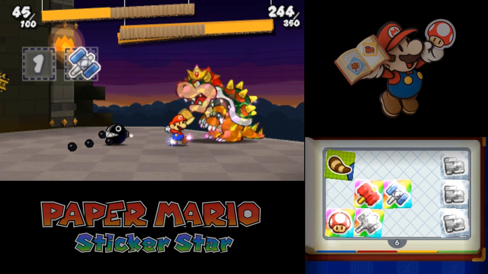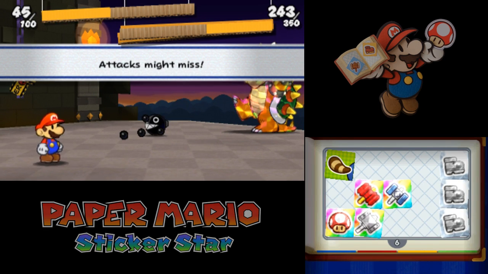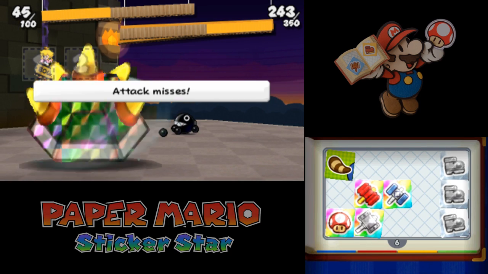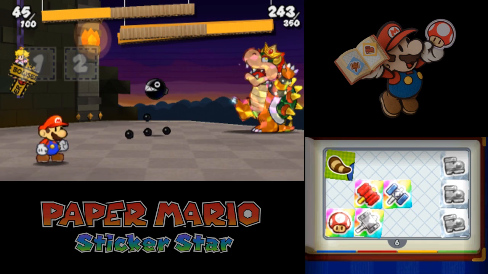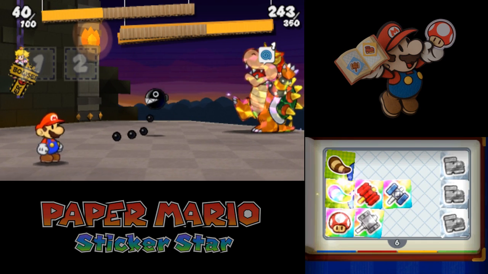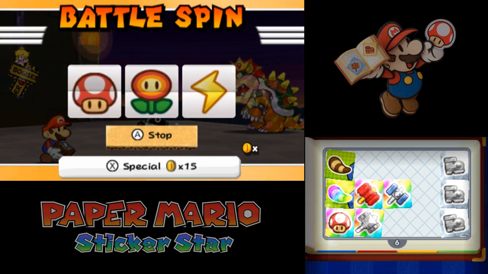Well, I guess we're not going to do too much damage here, but... especially if I screw up the attack like that. Oh, well, at least I got the miss. So he's down to about 140 HP here, so... Ha! You fool! So there's that. And, well, let's just go for the Power Block stun again.